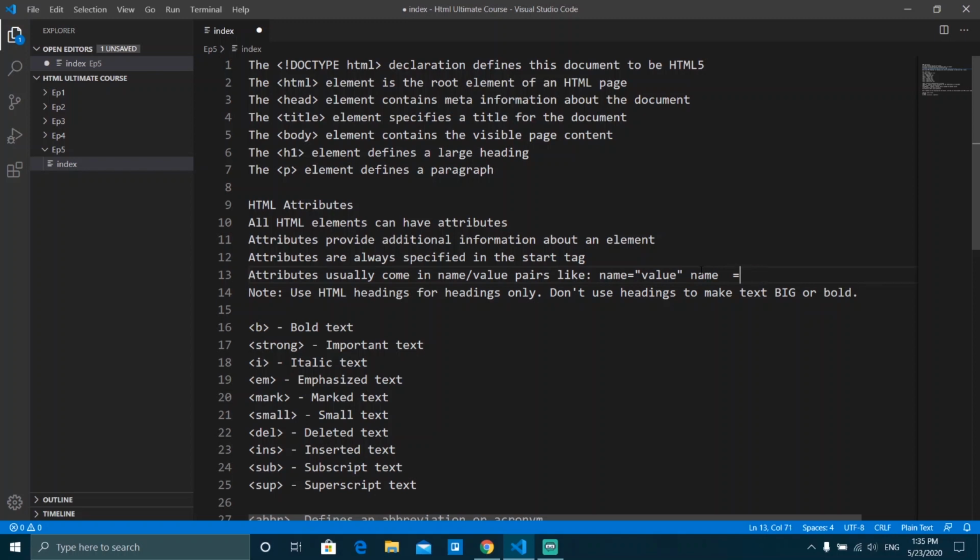For example, if we want to write down the name of something, say this is John's tag.